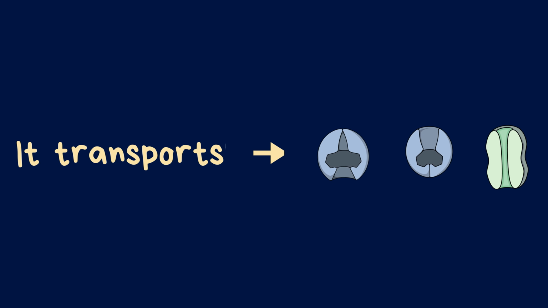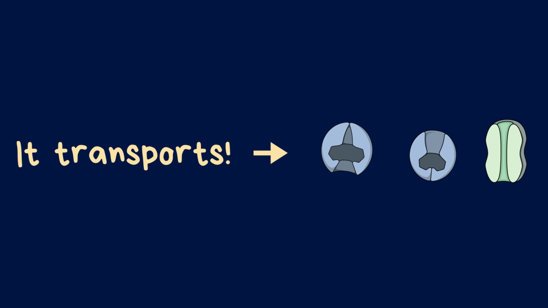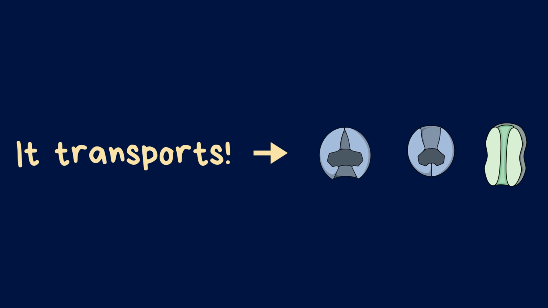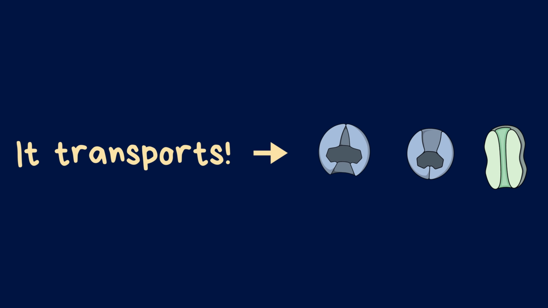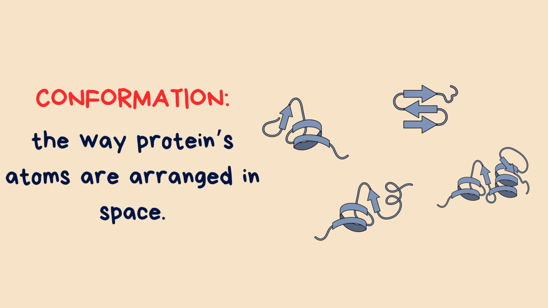This is a fundamental underlying principle in all of biology, and understanding this will make it so much easier to grasp the countless roles proteins and molecules in general play in our bodies. Conformation is the term used to describe the way a protein's atoms are arranged in space. A single protein can have multiple conformations, meaning different ways its atoms can be arranged without breaking its covalent bonds.